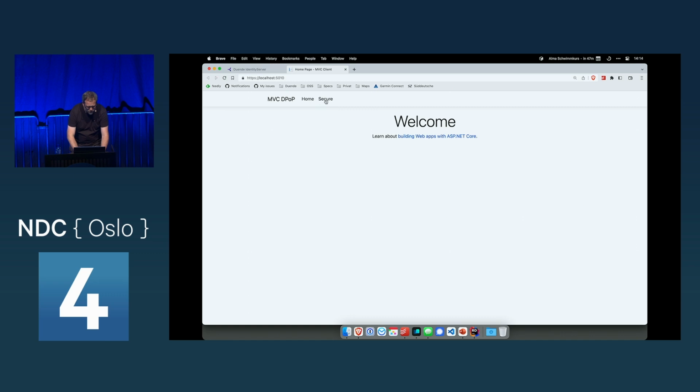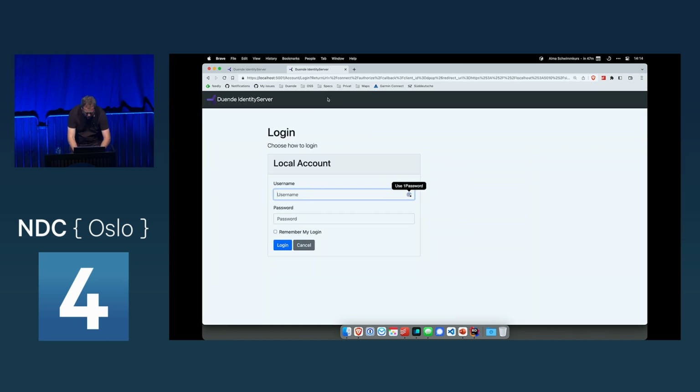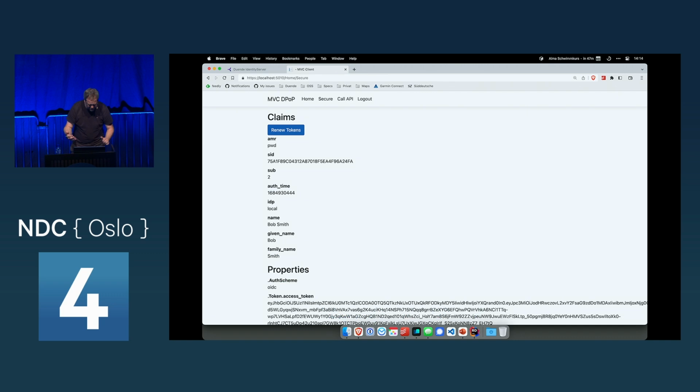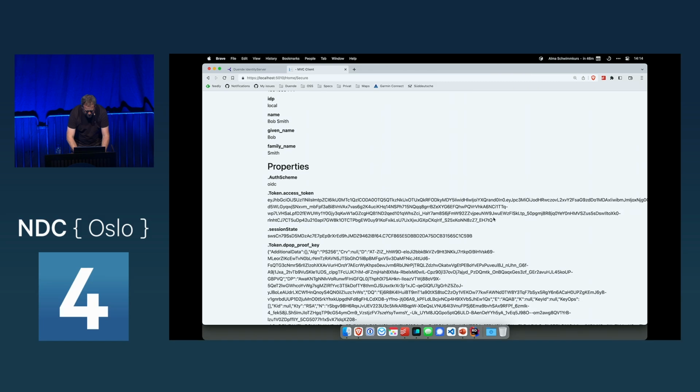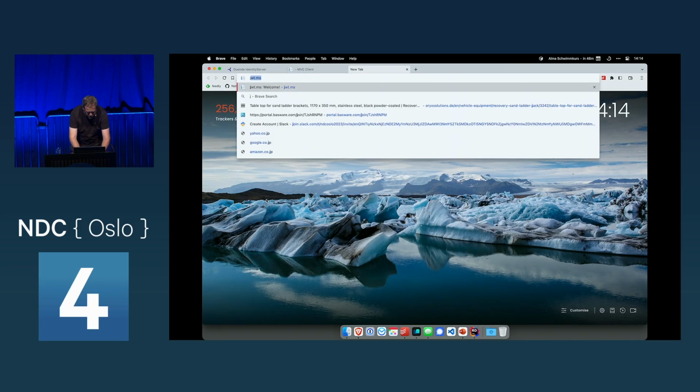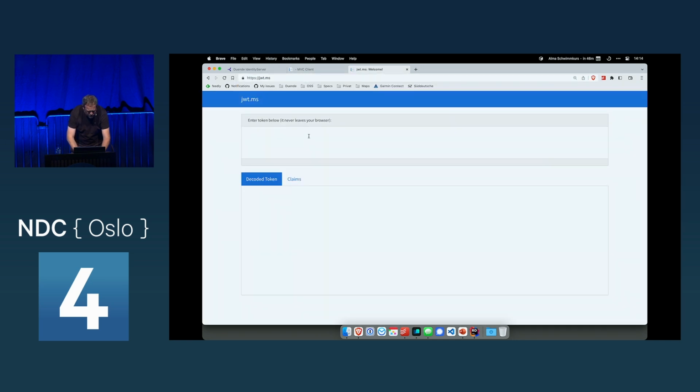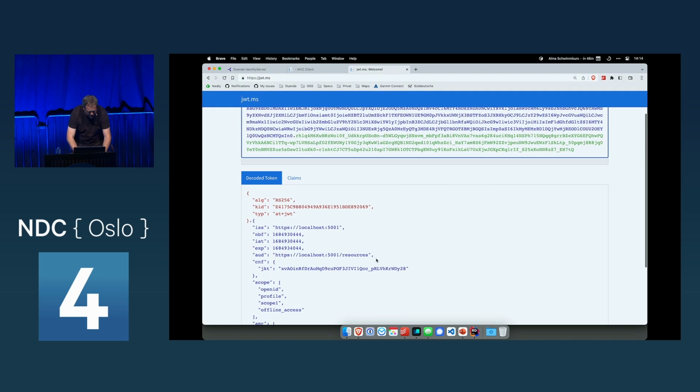And again, from a visual point of view, that's super boring. The end user will never see that they are more secure now. But again, when we look at the access token here, you can see now that there is the CNF claim in there. And that is now the binding of the access token to the key, to the secret. Okay, simply put. So that is basically problem solved, right? Kind of.